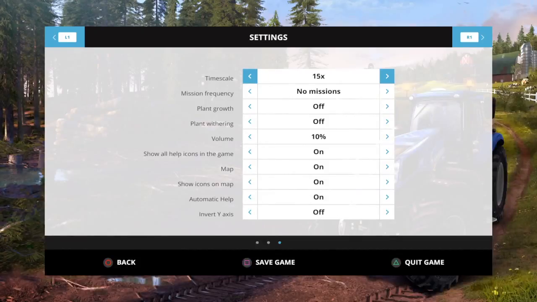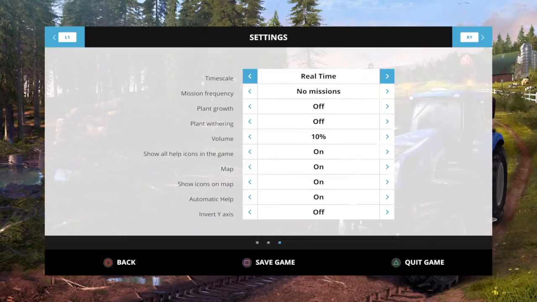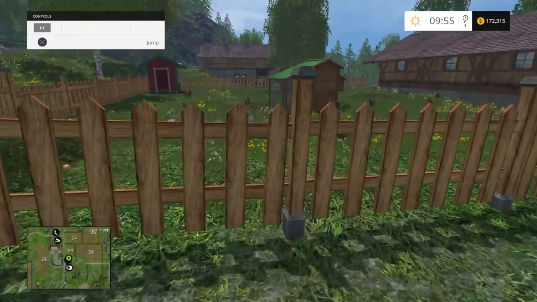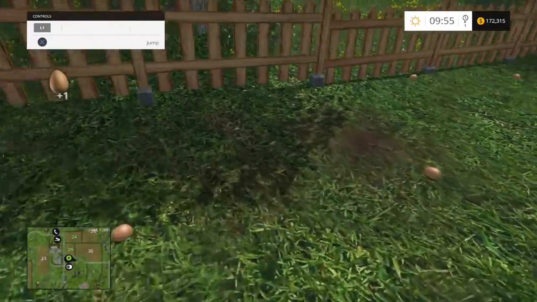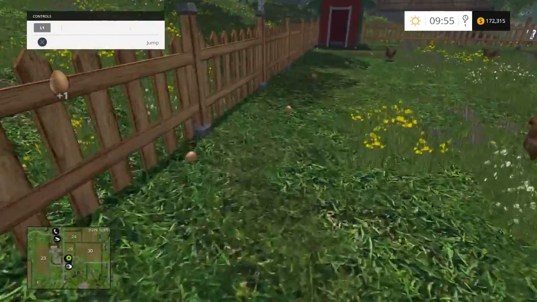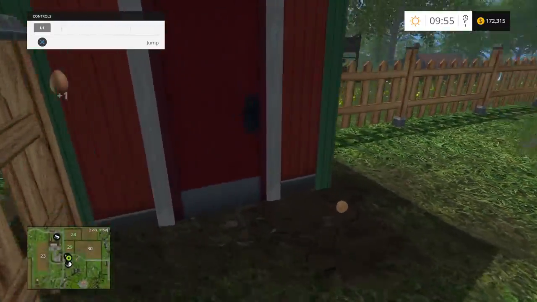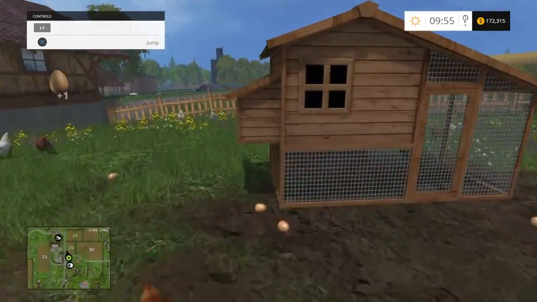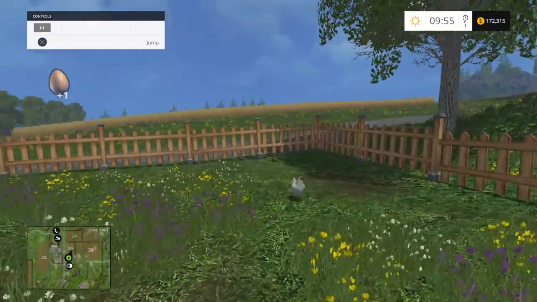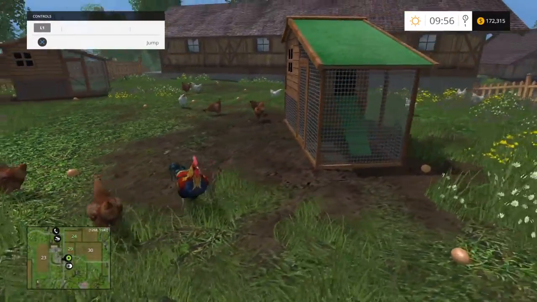Oh, I forgot to turn it back down. Let's turn that down. Real time. That's right, baby. All right, let's pick up the rest of these eggs. See, there's a big pile here. I'm just going to go around. We know that there's more than we actually need, so I'll check from time to time. Let's just pick up what we can. Again, that still doesn't look like 101 eggs. There's the rooster. Yep, that's one we start with.